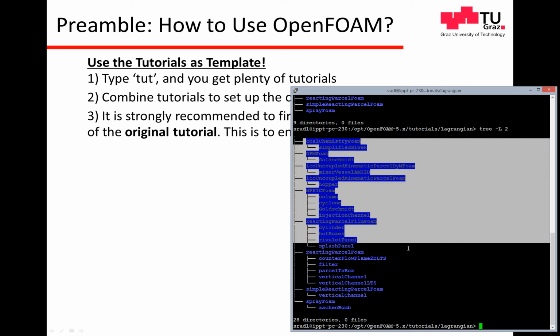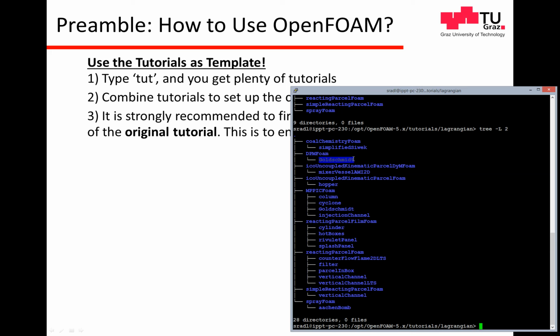For example, for this DPM foam we have Goldschmidt, which we're going to use later, and for this MP-PIC we have this cyclone test case. So we have quite a large number of tutorials.